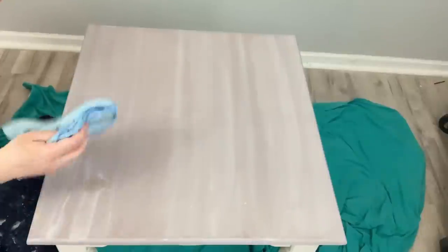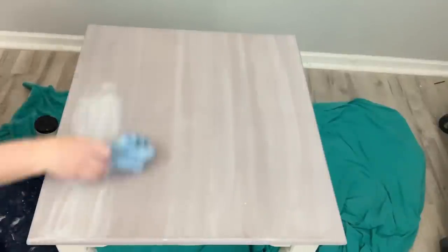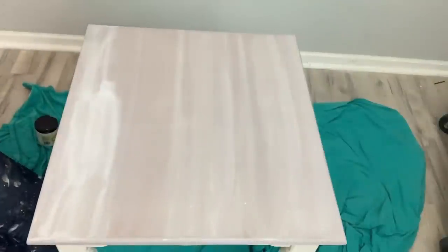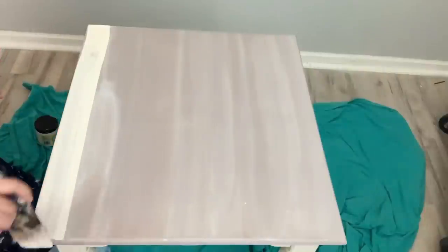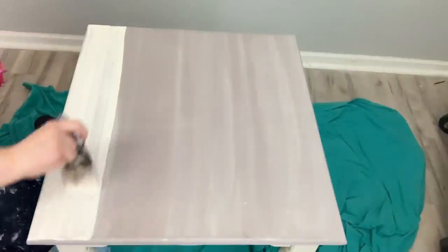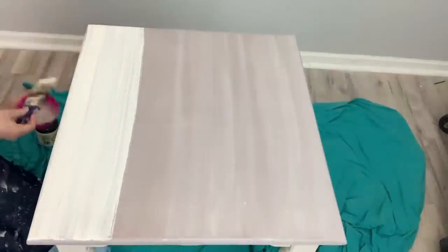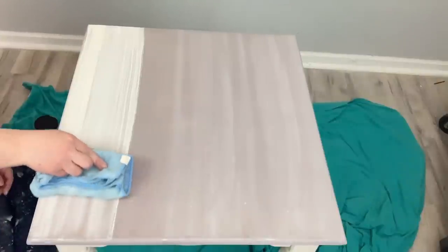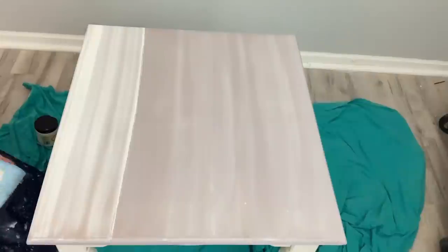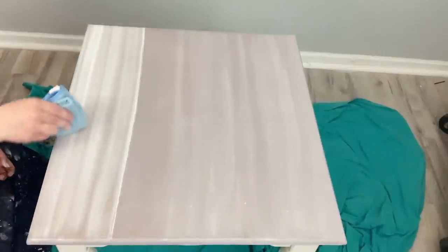I'm only working over my table so that you guys can see it in the shot for the video camera, but it's not a good idea to be mixing over the table because, you know, you could definitely get drips. But because I'm doing a wash, it doesn't really matter. I know I'm gonna wipe it back anyway. So you can see the difference between the thicker wash and the thinner wash.